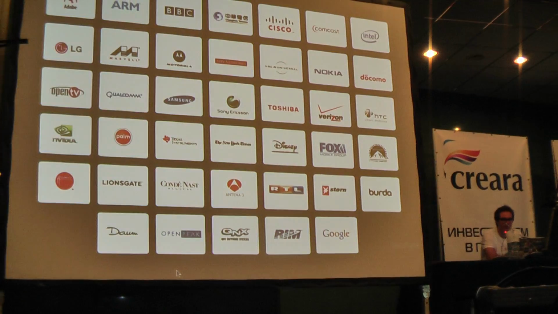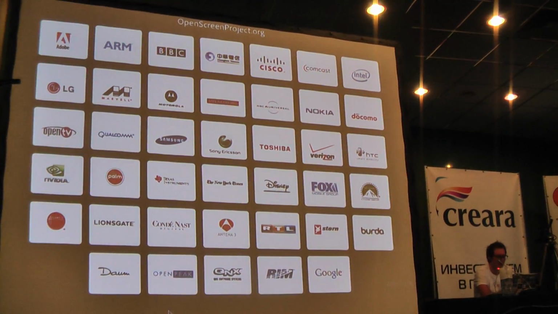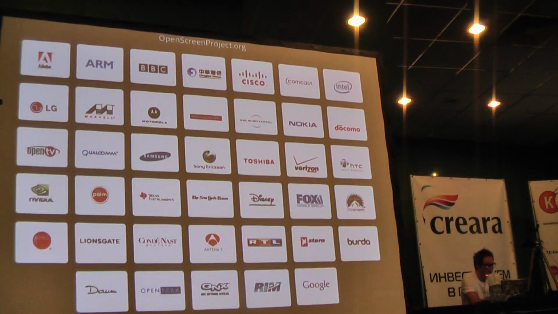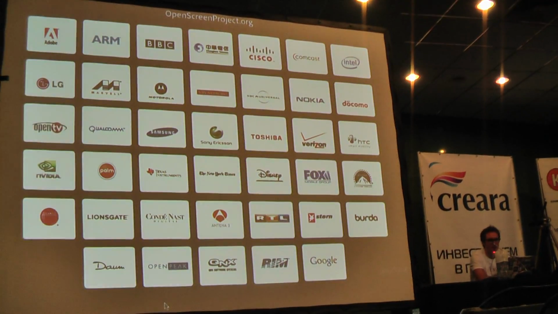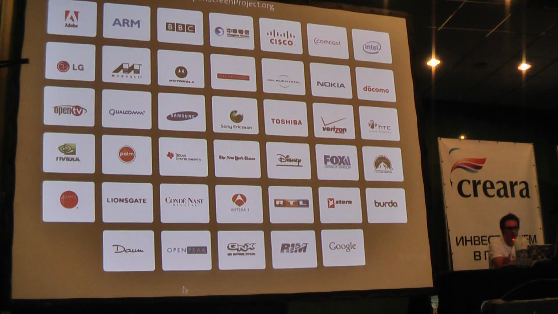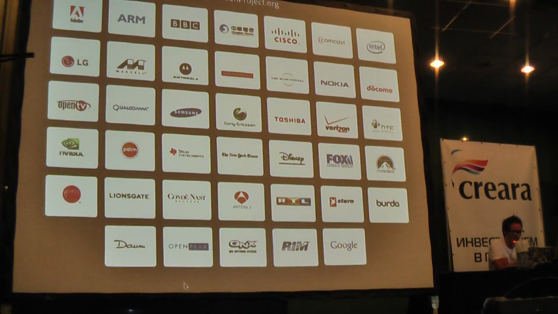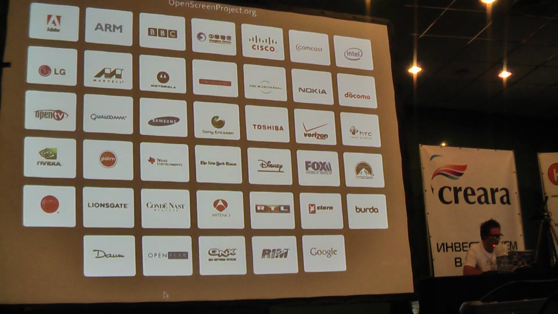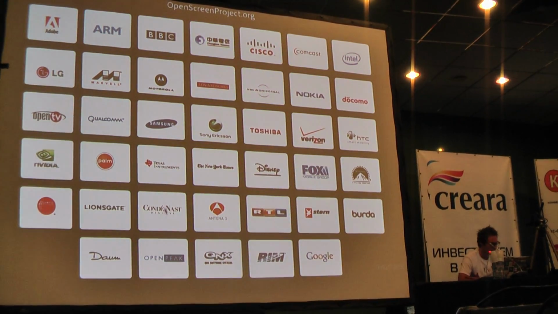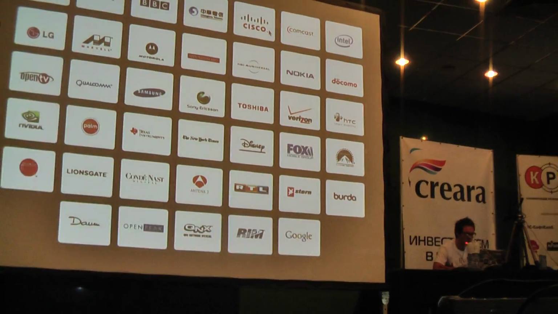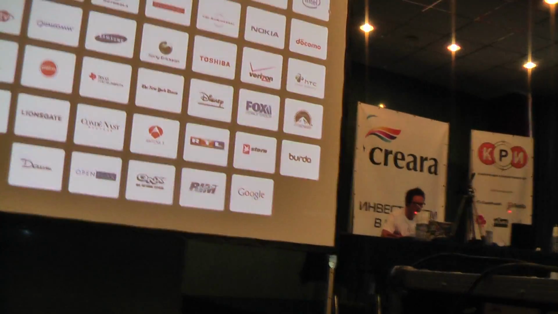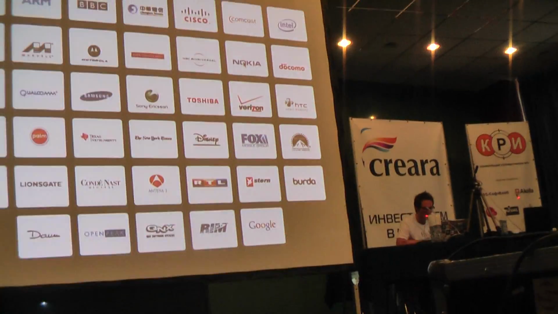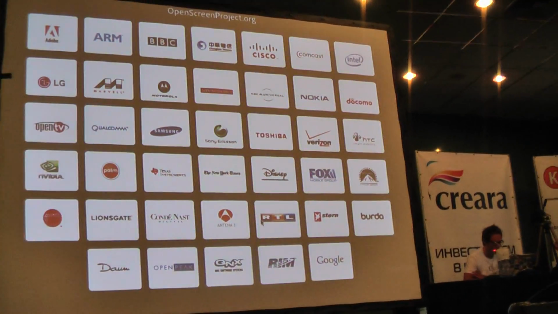So, in the OpenScreen project, we are working with a lot of partners. It's around 70 partners, and a lot of them are like chip producers, chip manufacturers. A couple of them are like media content producers. You can, for instance, see like NVIDIA, ARM, Cisco set-top boxes, Intel set-top boxes, LG mobile phones, and so on.